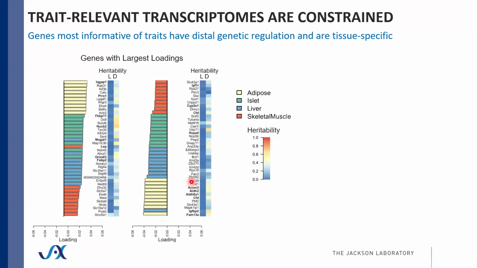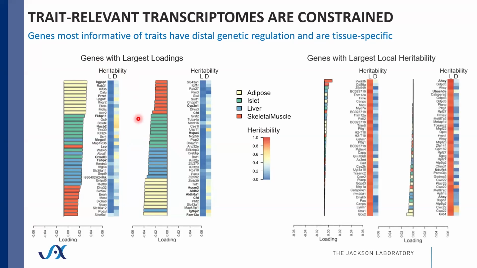Okay, now if you look at the genes with the large loadings, and that's what I'm showing here on the left, the largest by magnitude, so the most positive, most negative genes, and their loadings by tissue. So adipose wins. The top 10 in adipose beat the top 10 in any others. You can see that if we look at local heritability, it's quite low on almost all of these. That's what the blue things in this heat map mean. Whereas a lot of these have pretty good distal heritability. Full-face genes are genes that have already been associated with metabolic outcomes. And so we're seeing a pretty good representation of such genes there.